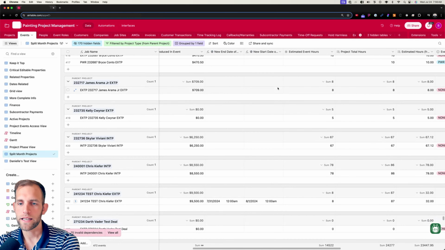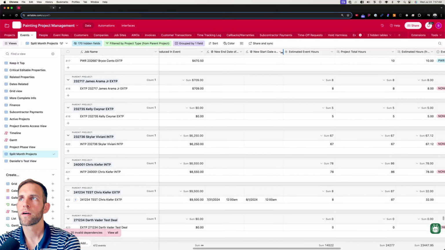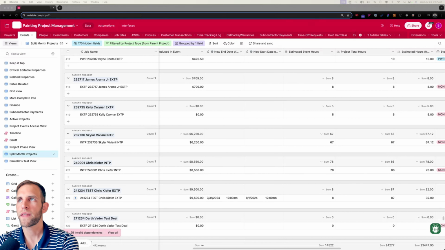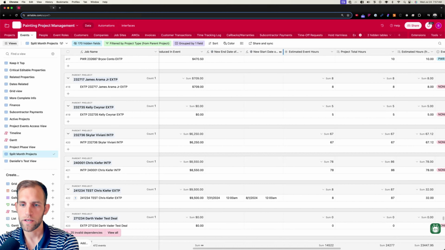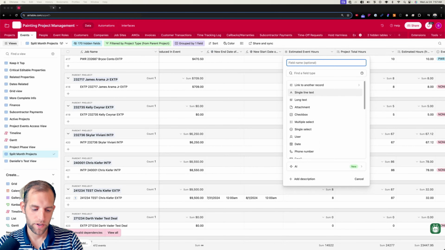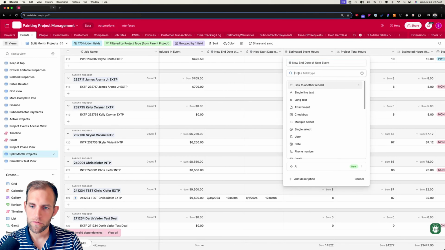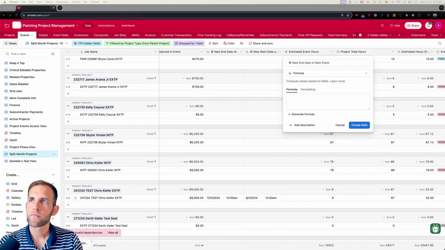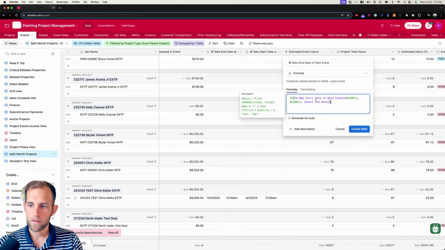And then the end date of the next event is the last field that we need to create here. We'll add one right here. And this one is going to be called new end date of next event. And then this is going to be a formula again. And the formula that we're going to bring in is this one.